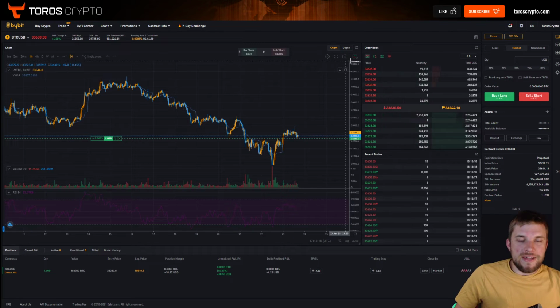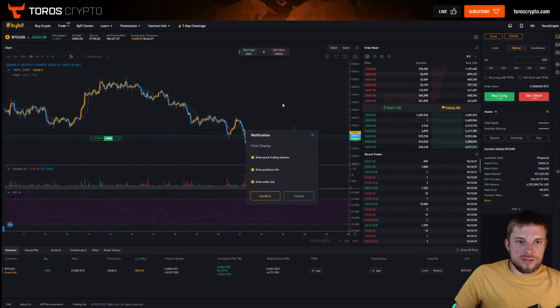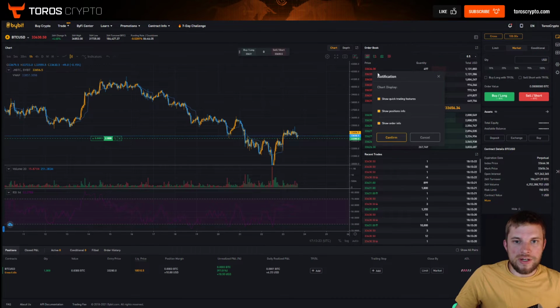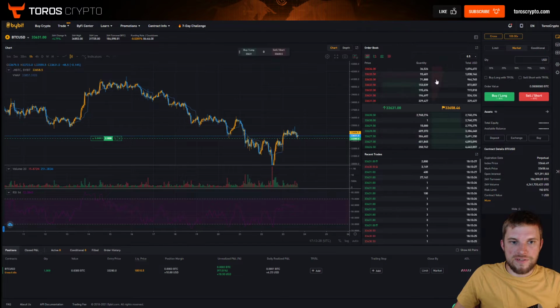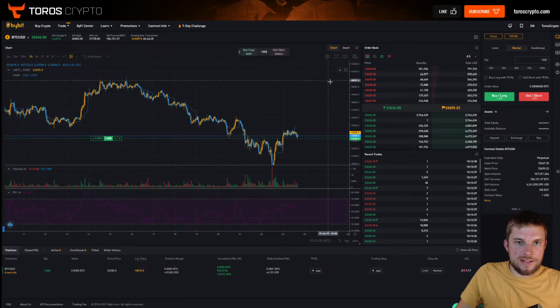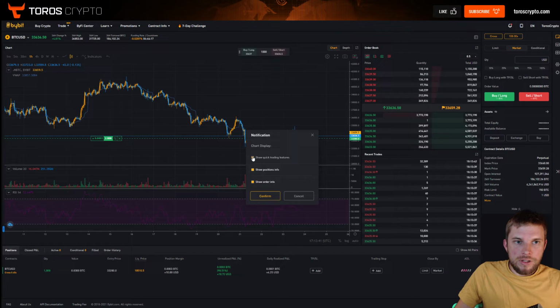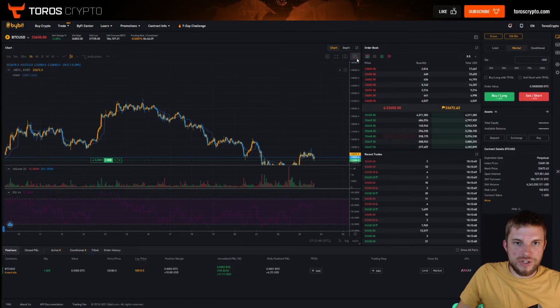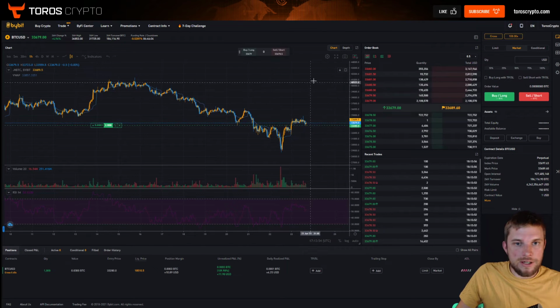What we do have in addition to that on the right hand side here is you can choose to show what quick trading info you want. So basically you can see this here, which is a very quick way of saying, say I wanted to buy 1,000 contracts here, you can just type in 1,000 contracts and buy it, and that'll be using whatever settings you have on the right hand side here. You can choose whether to show or hide these, so you can remove this from your chart if you don't like it, or you can have it on your chart if you do like it. It is completely up to you.